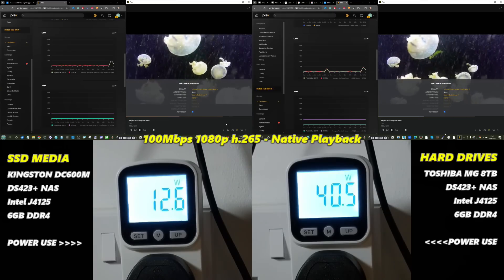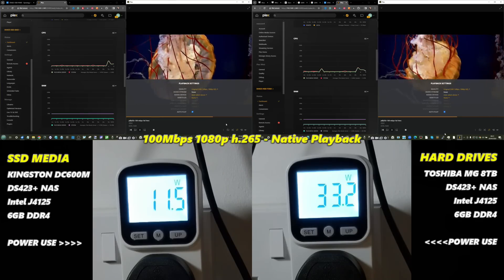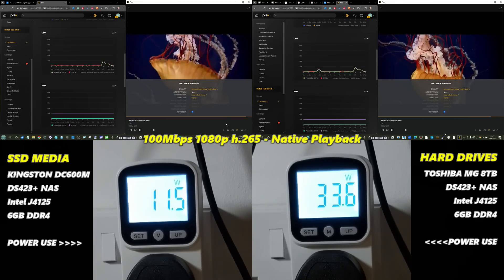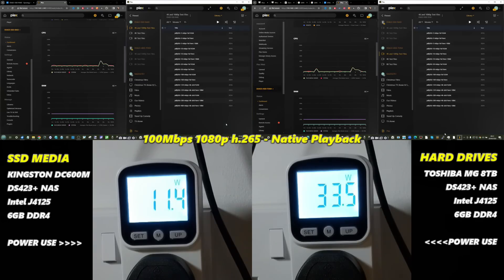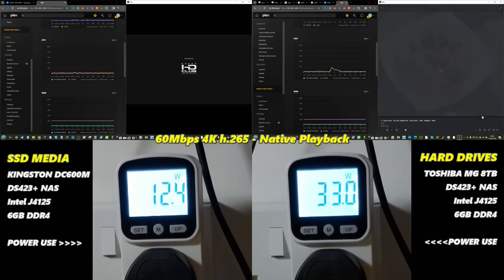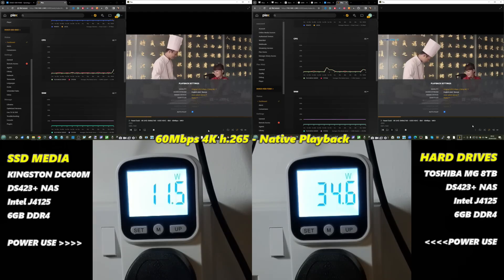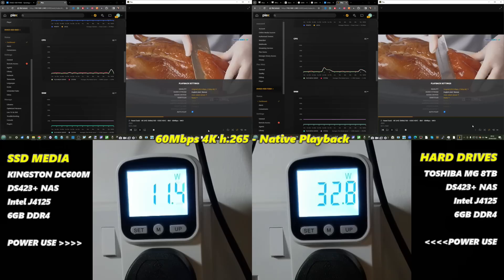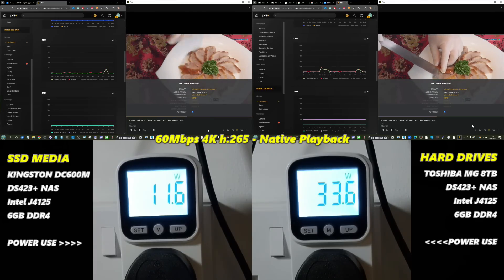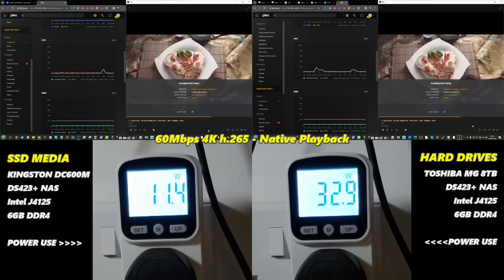For a lot of users, that will be a defining point. Using the Jellyfish files — 30 seconds each — the peak power consumption occurs during the initial buffering of the media, and I agree on that. But nonetheless, in both the hard drive and SSD arrays for Plex, the hard drives were clearly using more power. Moving over to 4K media, this persisted. Using integrated graphics, transcoding H.265 to H.264 would have played its part on system resources, but there was still no huge CPU utilization difference between the two storage types.